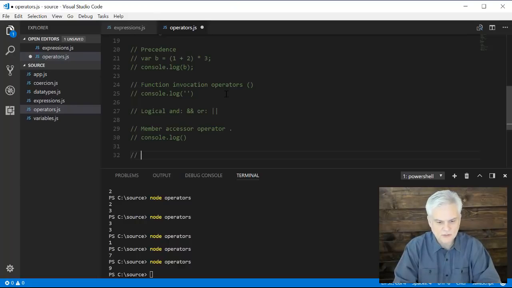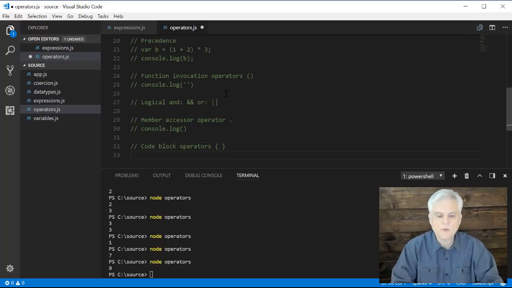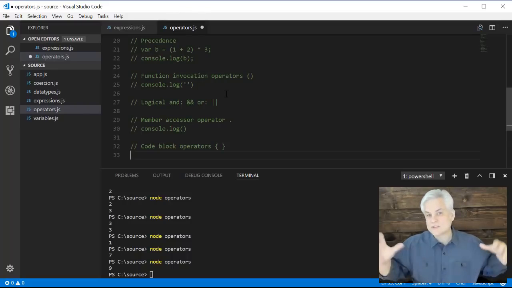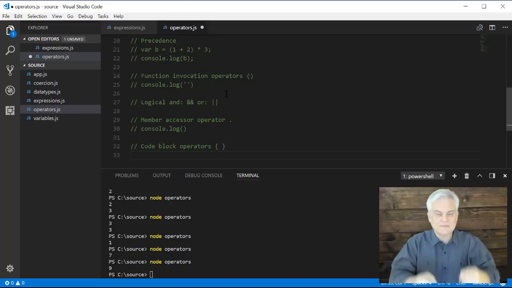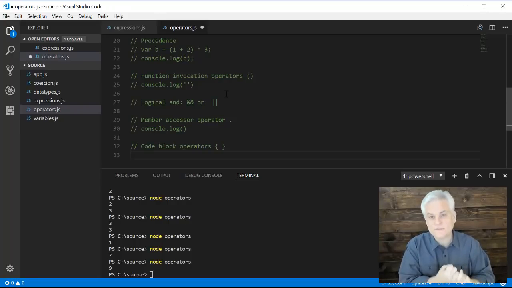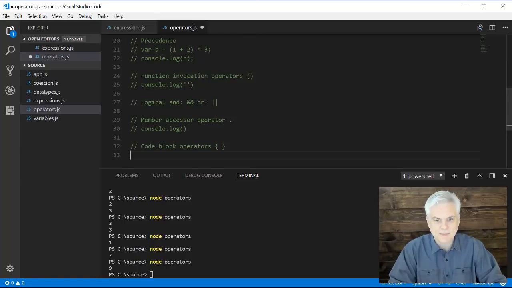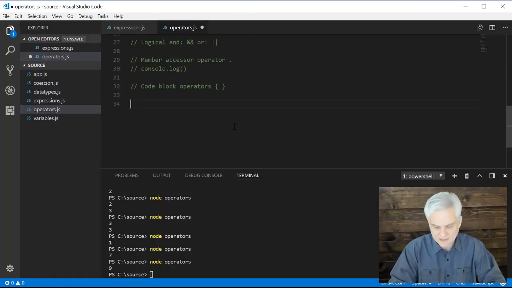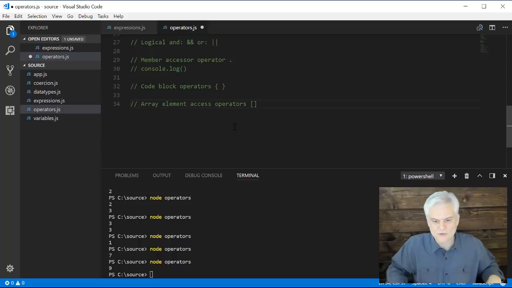We're going to also look at the code block operator soon. And so, you know, I'm going through all these and I'm saying, hey, we'll look at these soon. Really the point of this exercise is to say that there's lots of operators and we're going to have to begin to identify what all these special characters are, and the only way to do that is to first of all learn that they exist, what their function is, and then use them as we're writing programs. And so I think that's really the only thing I wanted to say. I mean, let me just put one more in here. The array element access operator goes by different names, but I'm just going to use that, and so we'll use square brackets for that purpose.